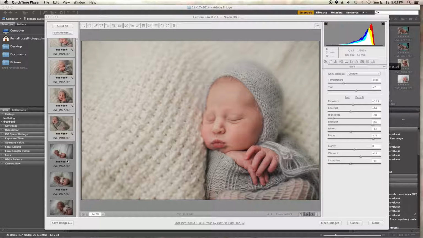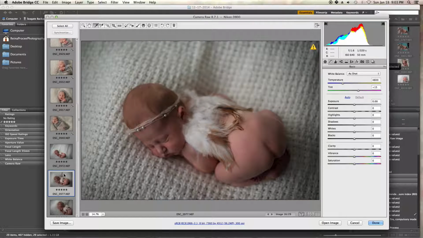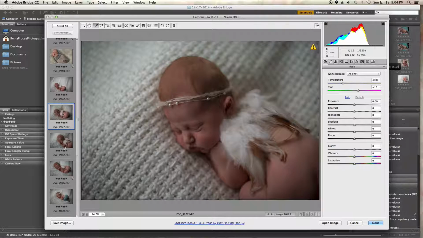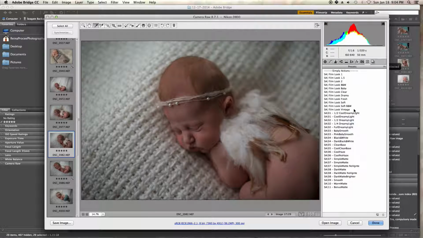So I want to show you real quick just a couple more of the luscious look. This really great preset that we've got here. Now this preset, when I made it, it was more for when you're doing your dream lighting. So when you have someone backlit, like the maternity photos that you see where the women are backlit, and you just want to brighten it up so it looks really great, so that it's more of a dreamy edit.